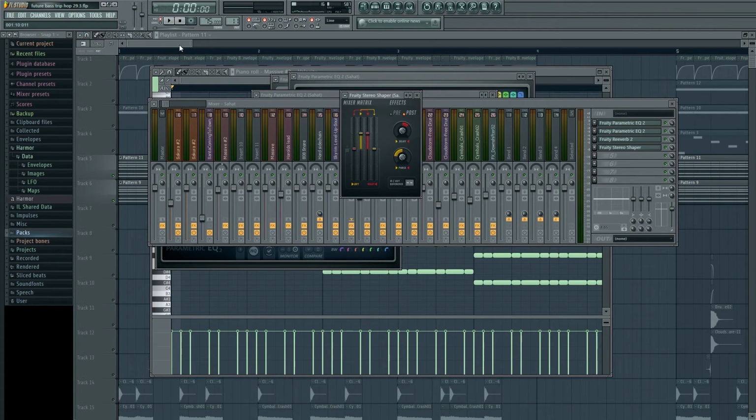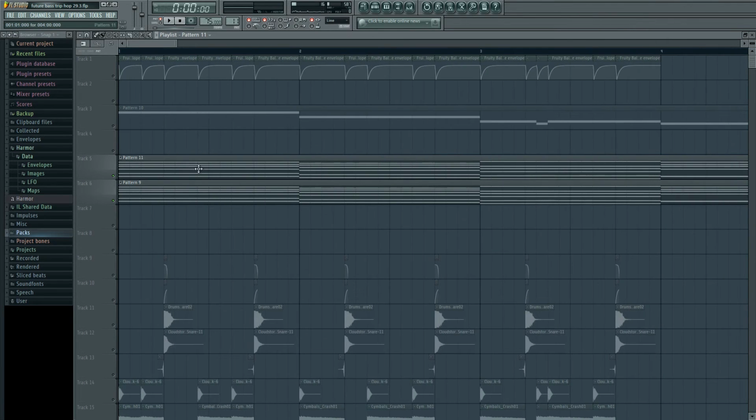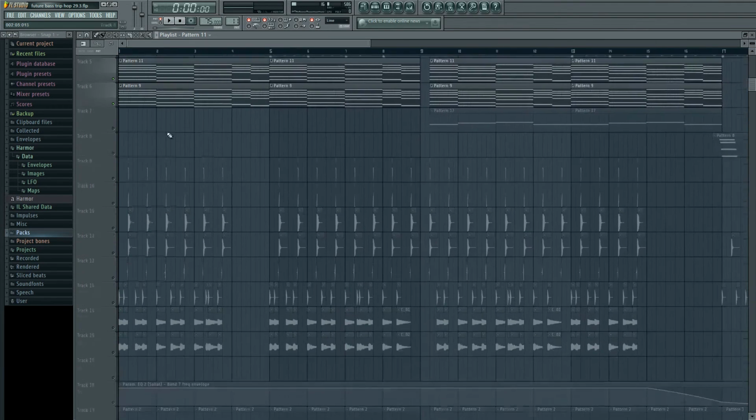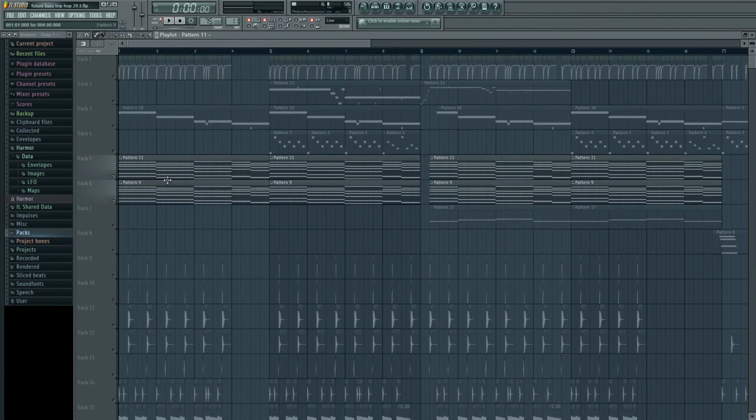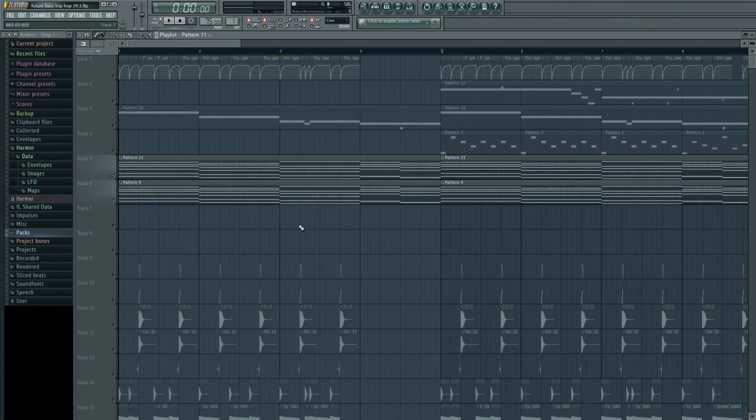I think that's about the saws. I think that's pretty much everything in this area. Let's move to the next one.